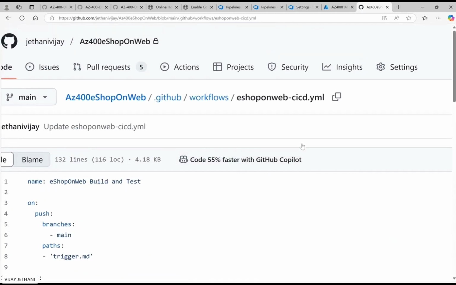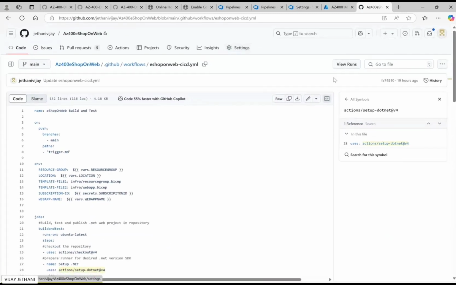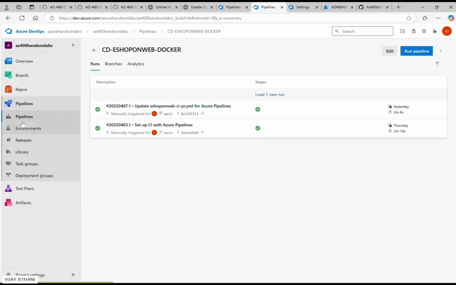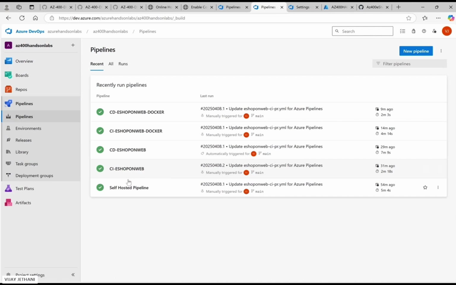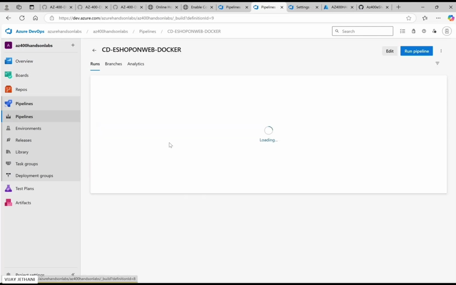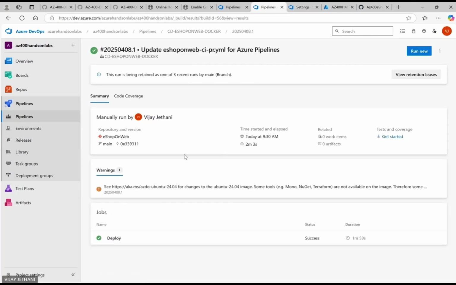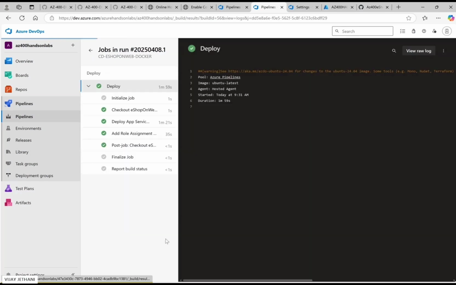Okay, so let me come back and run this after we see the Docker is finished. Let me switch to the Docker now, if CD is ready with that. Okay, I think we were in that itself. Yeah, deploy is done, I believe.